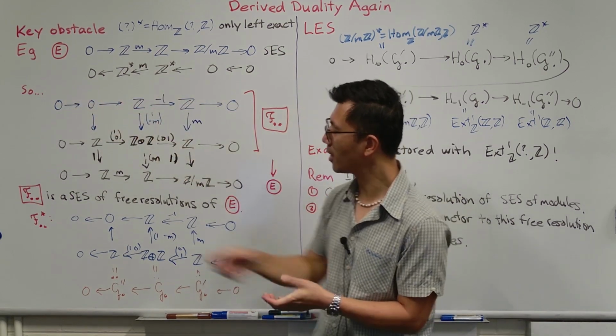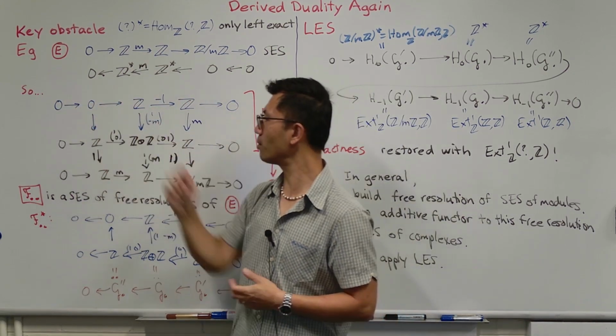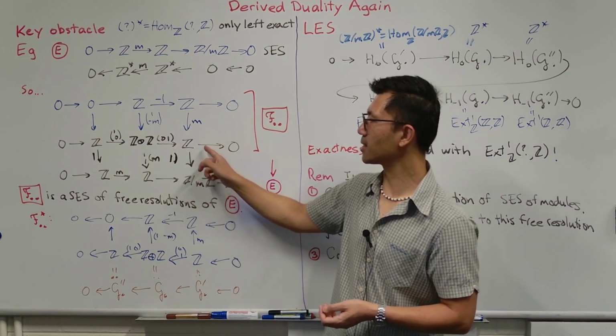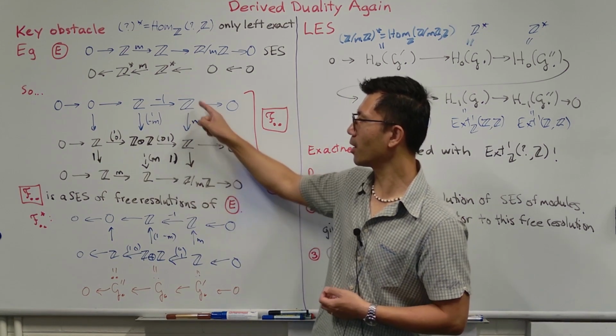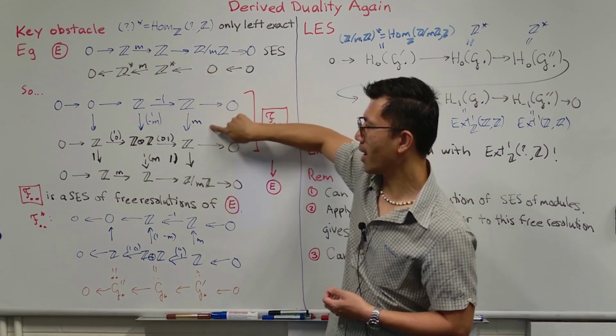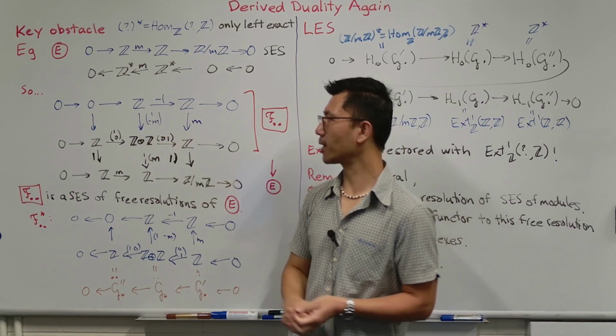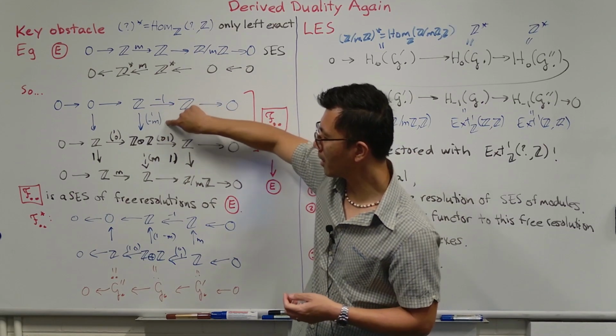Okay, so let's just check. Here you have the identity, so the kernel is 0. Here Z maps to Z by multiplication by m, so the kernel is just basically mZ, and we can map onto it with Z multiplying by m, so that's that bit there. And then what's the kernel of this bit here? I claim it's generated by 1 minus m.